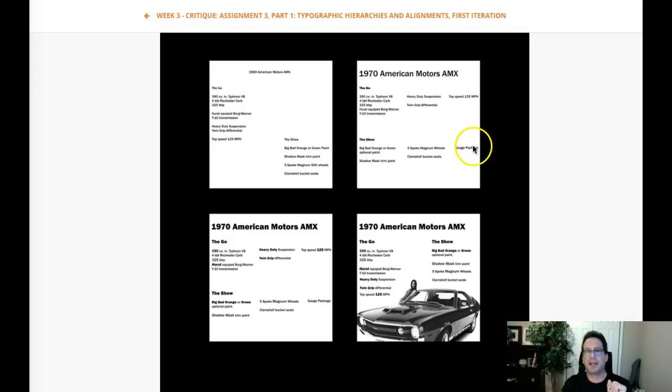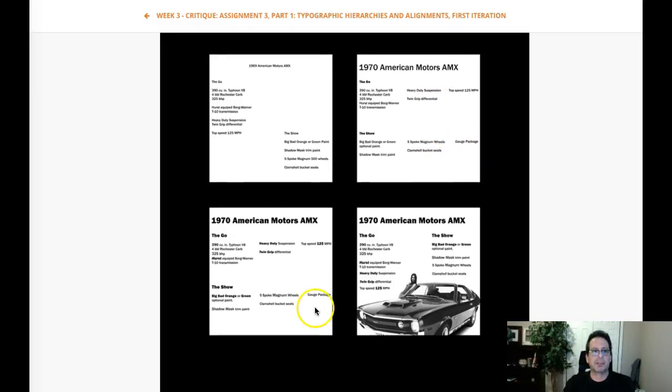And the reason I say that is because these are aligning on the right margin. They should align right here. Okay, and I think that would really clean this up considerably, because again, the subconscious picks up on that and the mind goes, wow, that's kind of uncomfortable. So think about that. Okay, third, design multiple contrasts in weight and scale, and this is good.